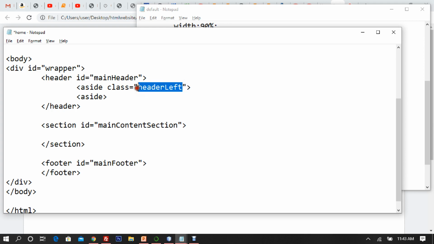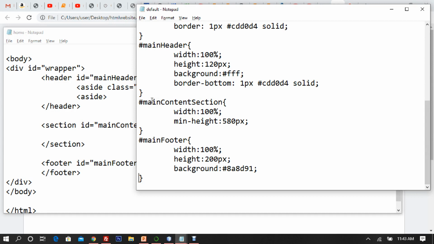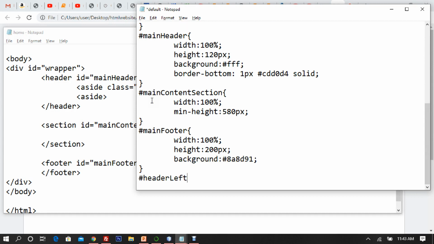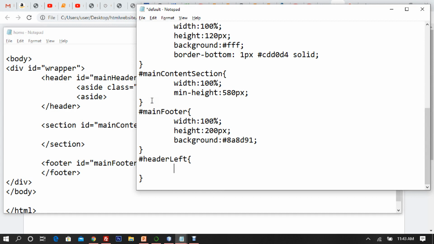Okay, header left sounds quite okay, right, and let's see, header left is there. Okay, let me style header left now. I will say hash header left, right, so it is only for logo, right.